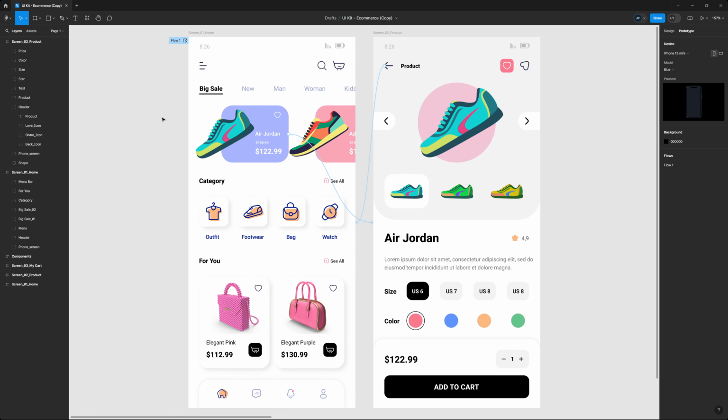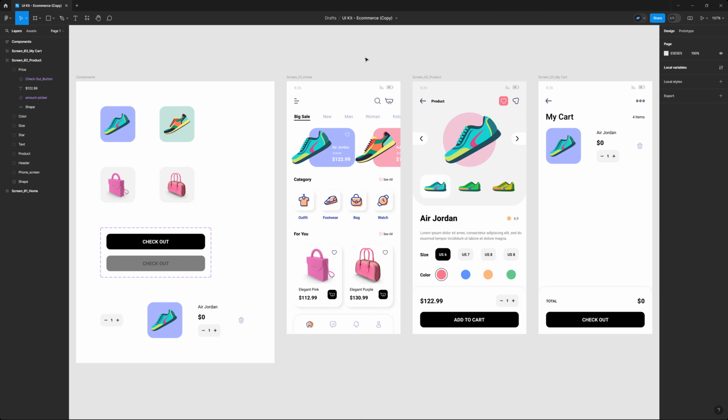You can do a lot with prototypes. That's just a basic example of how to use prototyping. You can do a lot more. Now, let me show you how you can combine the two, so prototyping and variables, to create something that's beyond, let's just move from frame A to frame B. I'm talking about more interactive prototypes.